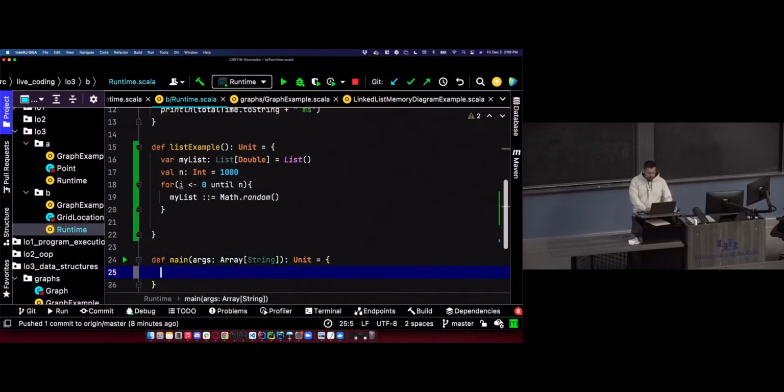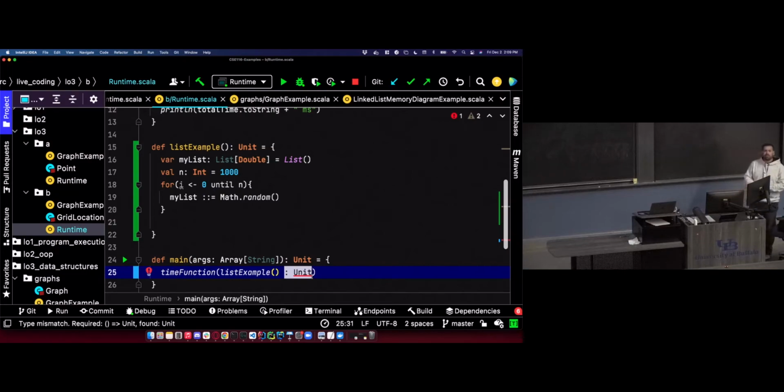In my main method, I want to call time function and give it list example. Now, if I give it this, it's going to be an error because I'm calling list example, which returns unit, and then giving time function unit, which isn't what it takes. It takes a function which takes no parameters and returns unit. For the difference, I've got to delete these parentheses.